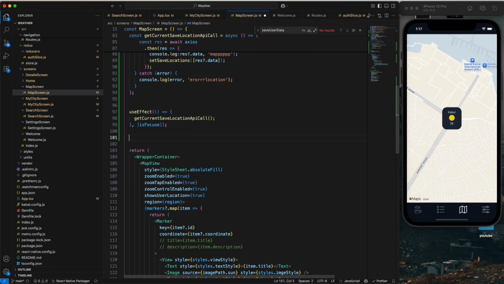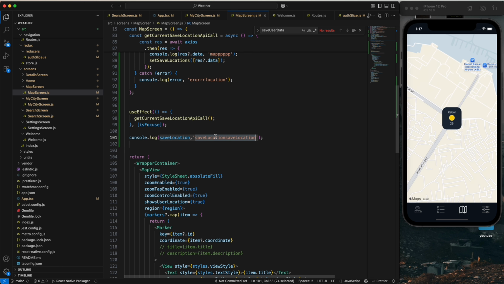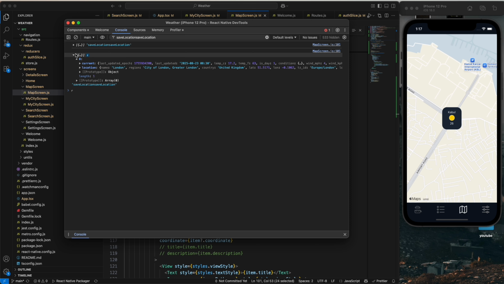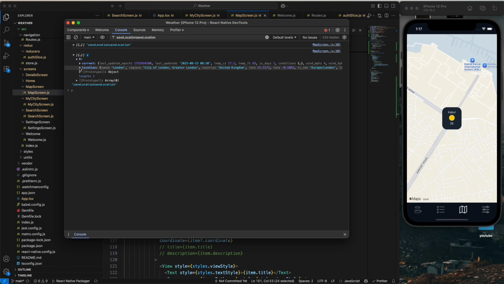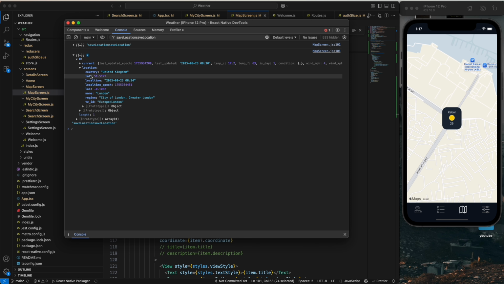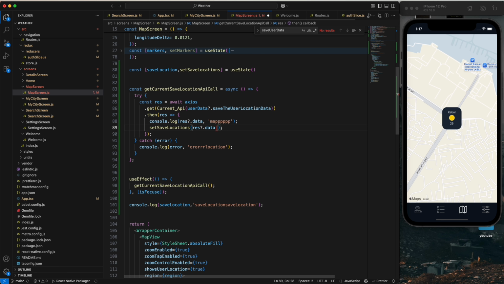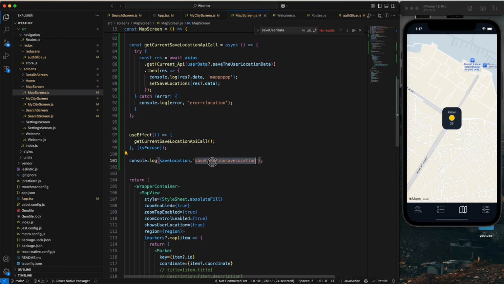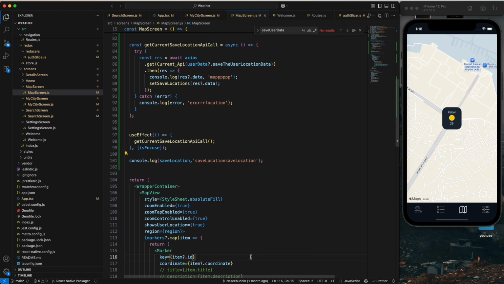And let me copy this. So let me log this. Let's print this, and we just get the data. You can see this is the current data. Inside the current, inside the location, we have a lat long also. This is our lat long. Also we do not need to save this in the array. Save it and just copy. Let's see the data again. We just get the current data.